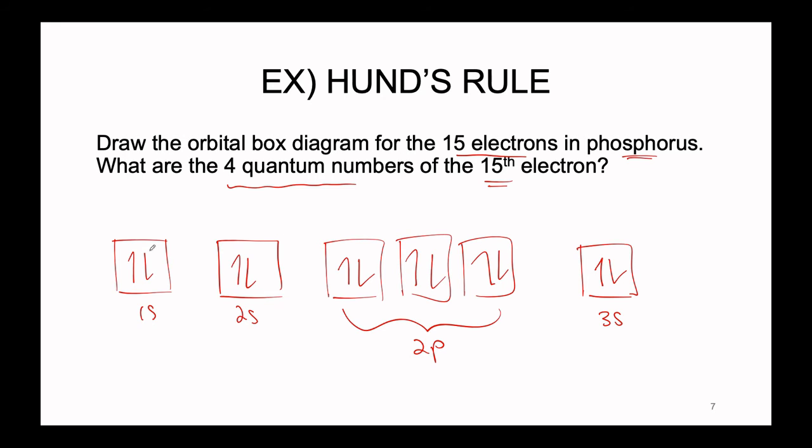So far we have placed 2, 4, 6, 8, 10, 12. Suddenly I just couldn't count by even numbers. 12 electrons placed. This means we still have 3 left that need a home, and after the 3s in the diagram, if we were to look back, we would see comes the 3p. Now, much like the 2p, the 3p is also a 3-for-1 deal. We're going to have to draw each of these 3 empty boxes, even if we end up not placing an electron in one of the boxes. It's just a great habit to get into.